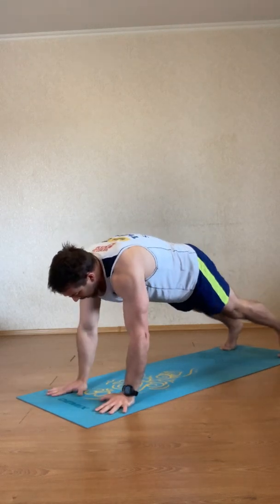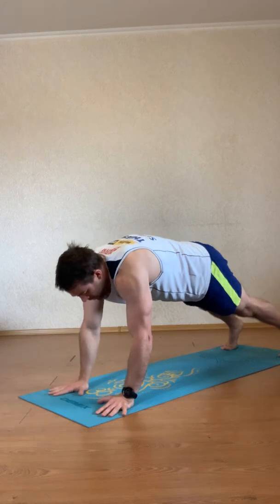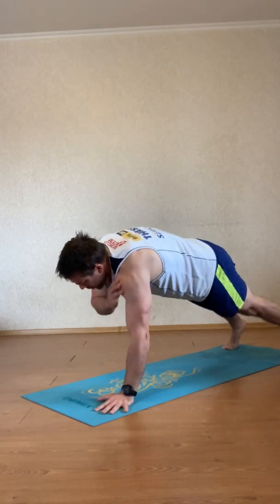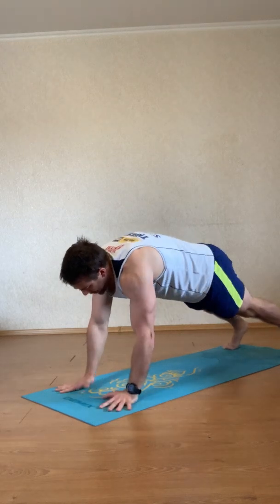So keeping it nice flat back, just work at your own speed. Opposite hand to opposite shoulder. Engaging your core the whole time. Trying to stay nice and stable through the middle.